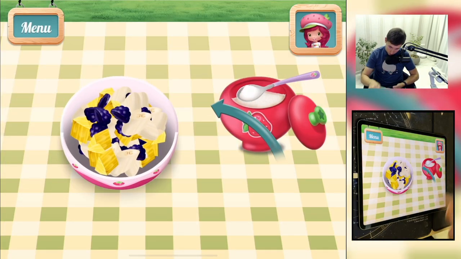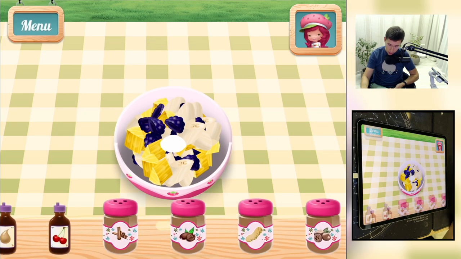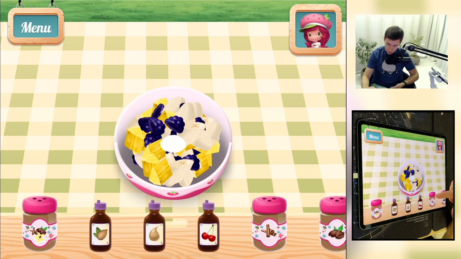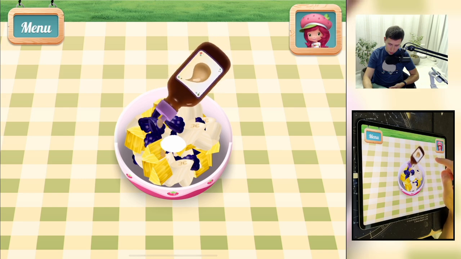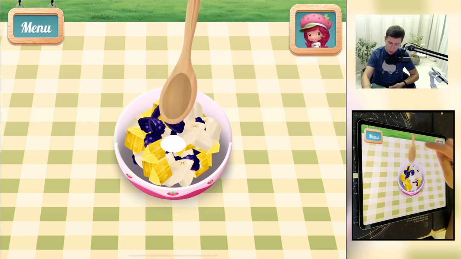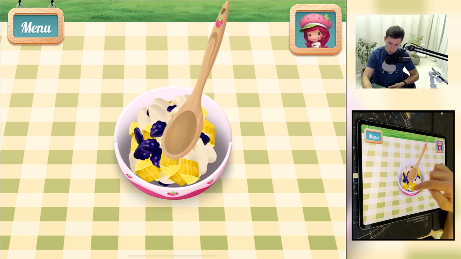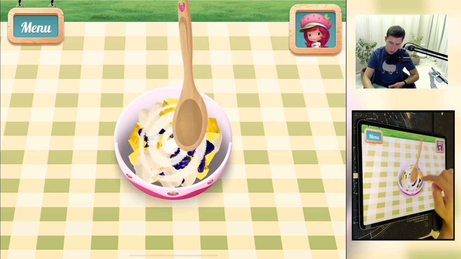Add sugar to the bowl. Oh, so much sugar for this. Add the flavoring that will make your recipe a hit. What's that? Caramel extract? Mix the fruit and sugar until they're well blended. Very good work. Oh no, I thought it's vanilla.